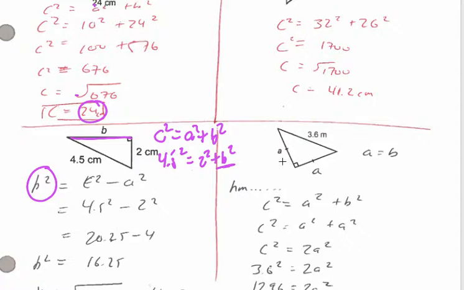When you're looking for not the hypotenuse, what you do is set it up so that the side that you're missing squared equals the hypotenuse squared, subtract the other side squared. So b squared equals c squared minus a squared, or if you're looking for a squared, it'd be c squared minus b squared. The difference between this and the regular formula is that you subtract when you're looking for one of the smaller sides, you add when you're looking for a hypotenuse.